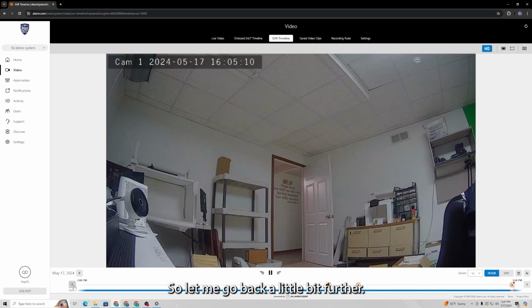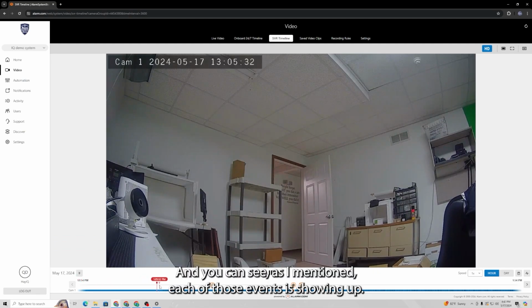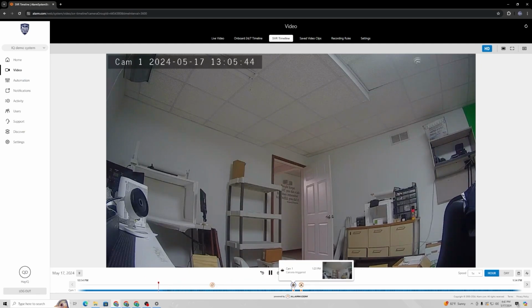All right, so let me go back a little bit further. So here is basically when the SVR started recording. It was at 12:54 p.m. today, and you can see, as I mentioned, each of those events is showing up, and if you highlight the little circles that are above the timeline, it actually shows you via text what that event was.